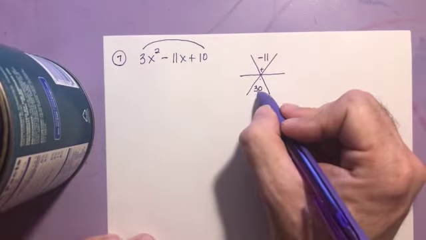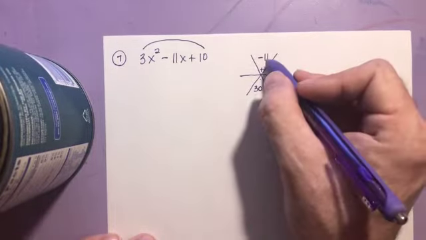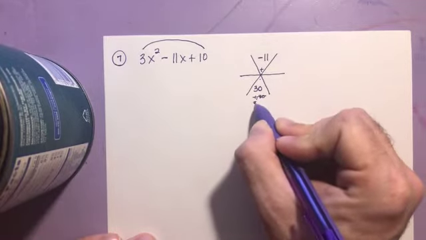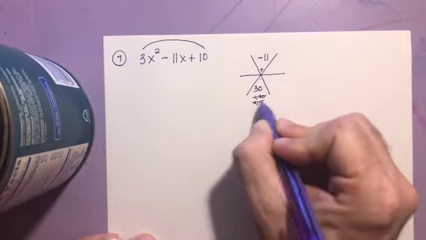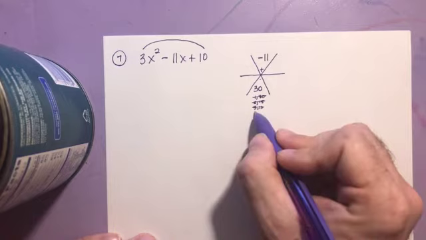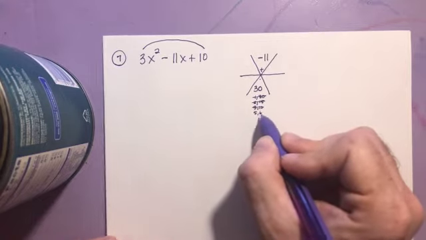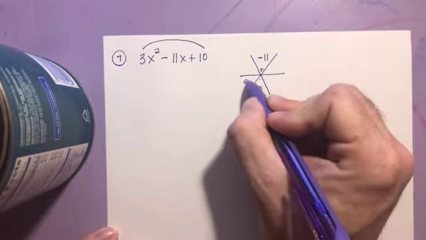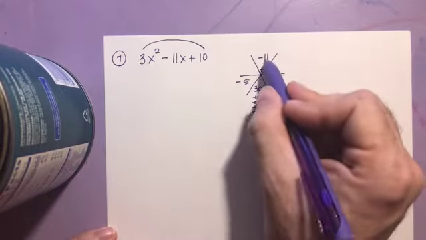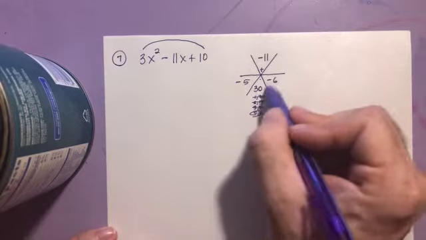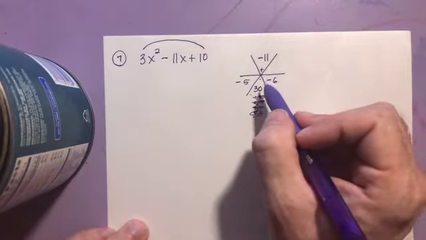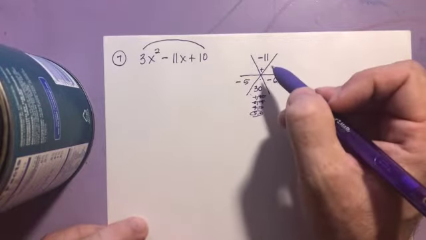And now we get, what two numbers multiply to give me 30, but add to give me negative 11? So just 1 and 30 give me 31. 2 and 15 give me 17. 3 and 10 give me 13. Ooh, so close. 4, no. 5 and 6, there we are. Those are the ones. But look, they both have to be negative now because they have to add, first of all, but they also have to multiply to give you a positive 30. Okay, so that's the first time we'd seen that in this practice sheet.